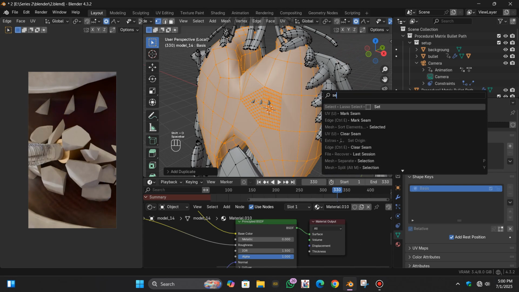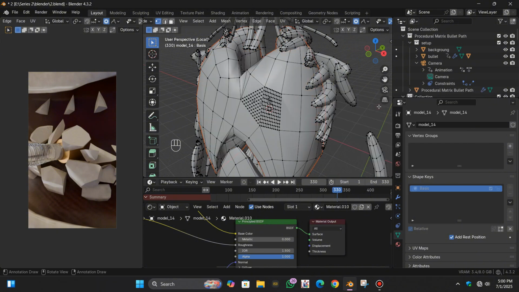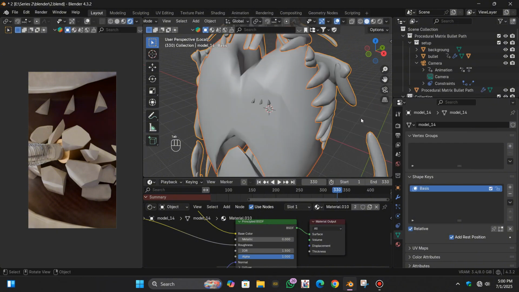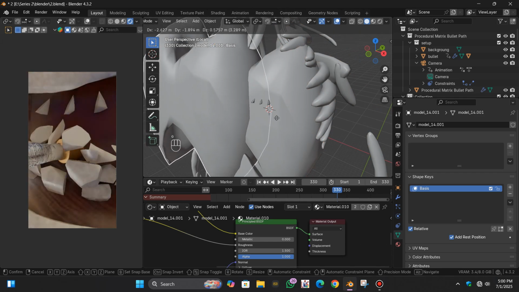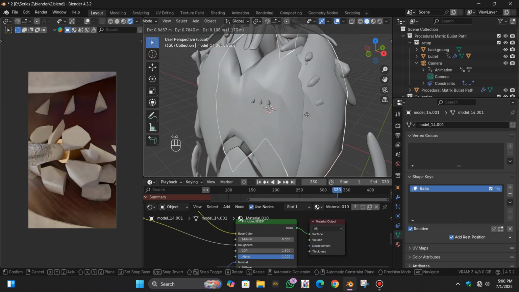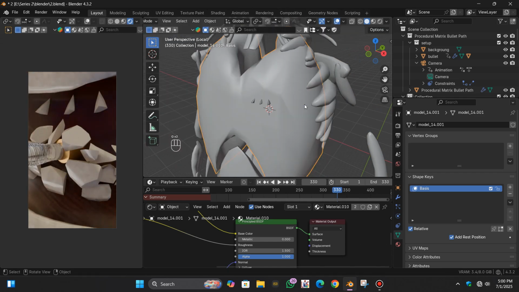Okay, and separate it by selection. Okay, now we have two parts. One is intact and the other one will serve as an injured part or injured organ.